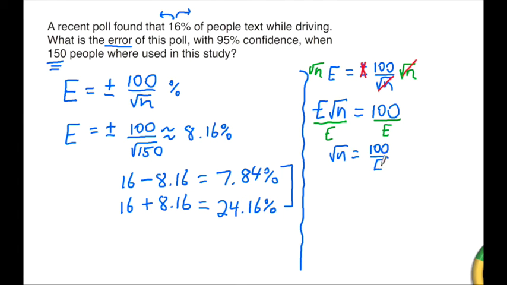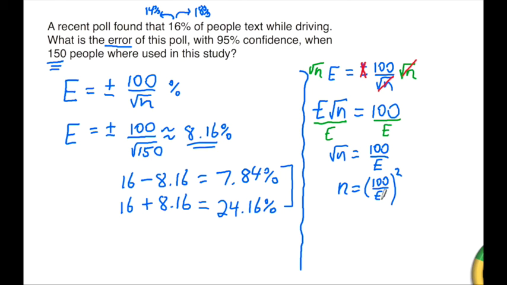And all we're looking for really here is how many should we survey, n, to get a certain error. Like I said, this one's way too big. So when we solve for n, to get rid of the square root, we're going to square both sides. So we're going to get n is equal to, in parentheses, 100 over the error, all squared. So let's say we wanted the error to be a lousy 2%, so that it would only go 2 up or 2 down, 18% down to 14%. That seems more reasonable. 14% to 18% is a lot closer to 16% than 8% to almost 25%.